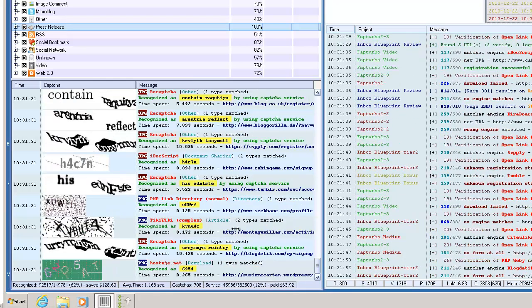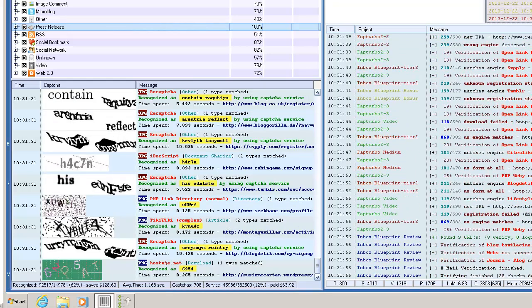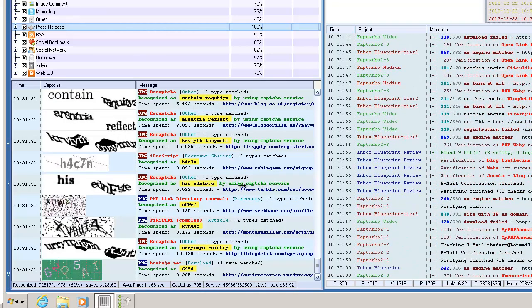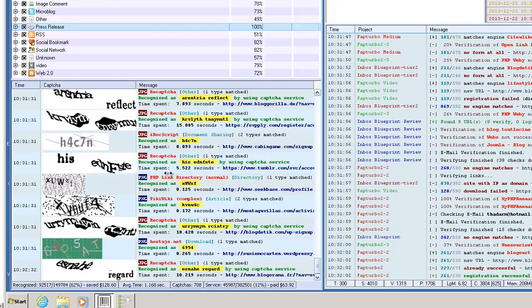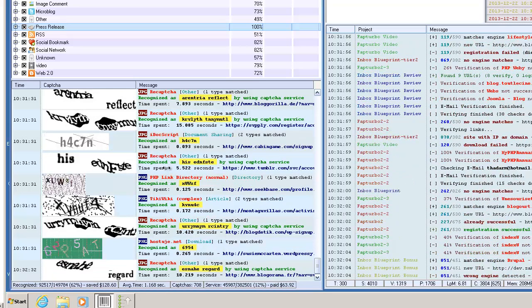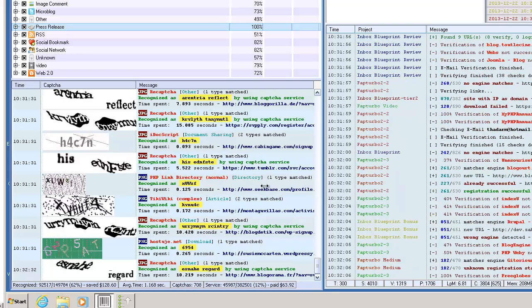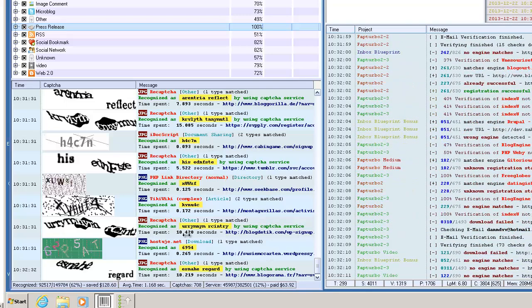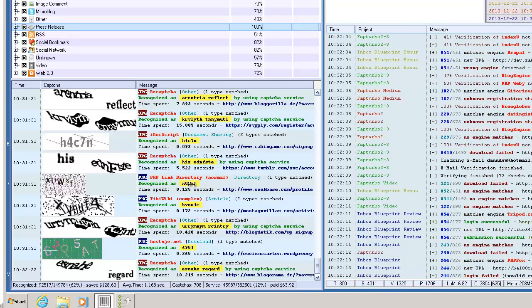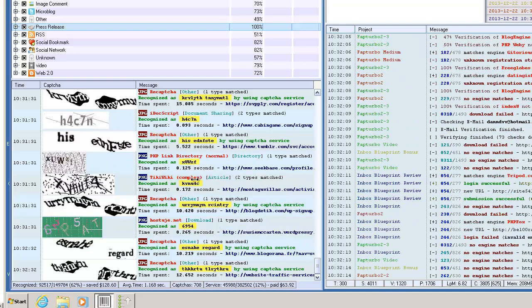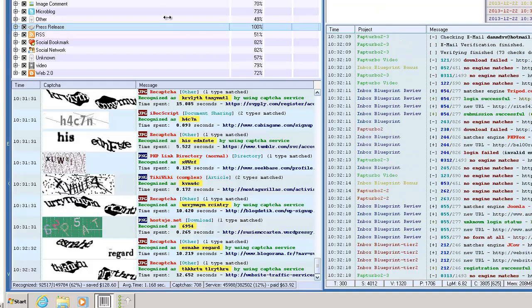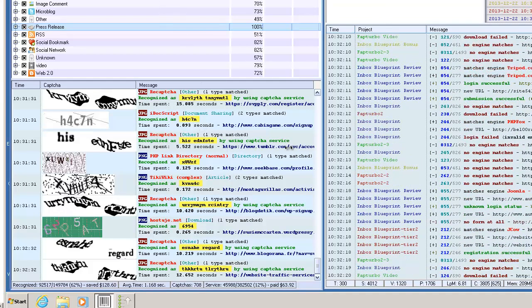You'll notice, and if you remember, in this case we only set it up to send certain types of captchas over. If it's got this green letter here that says "by using captcha service," that's reCAPTCHA. Remember, that was Death by Captcha solving that. You can see those ones here. If it's got a yellow highlight, that means it's considered solved either by using Death by Captcha or by its own means. So that's Captcha Breaker.